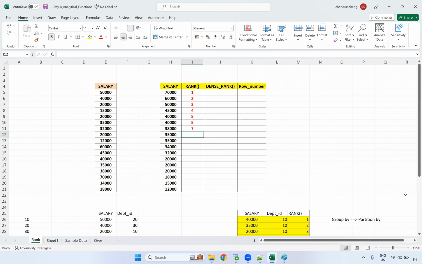Then we will go for 8 and 8. Then this will be 10, 11, then 12, 12, 12. And we can go for 15. Why is it 15? 12, 13, 14, so this will be 15. Then 16, 17. So how many members are there in the table? 17 members, so we will get 17 as the last rank.